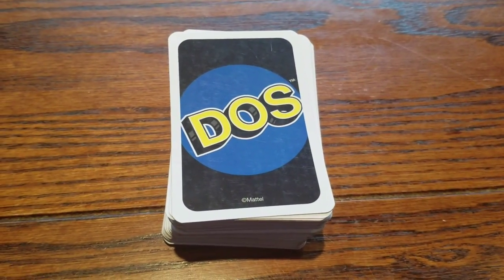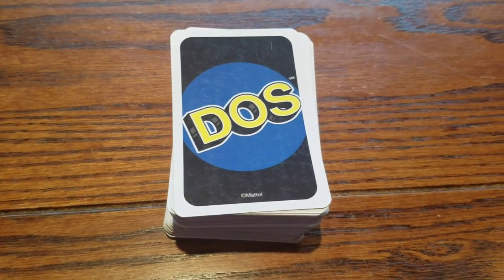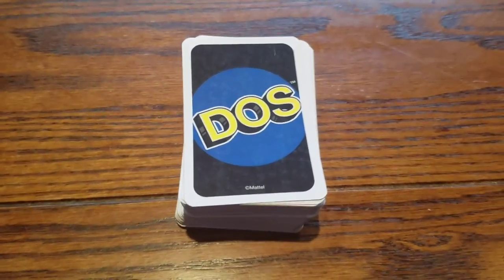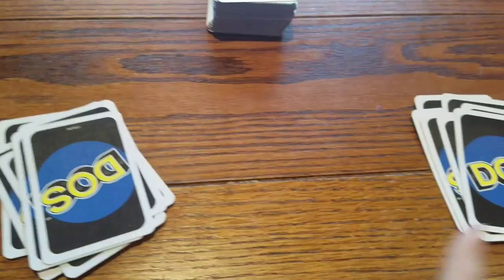Which is the sequel to Uno. I have another video that explains how to play the game, so you have to check that out. This one is more about what you would do on your turn, because there's some distinct strategy to this game. So I've dealt 2 hands for 2 players, 7 cards each. I haven't looked at them yet.